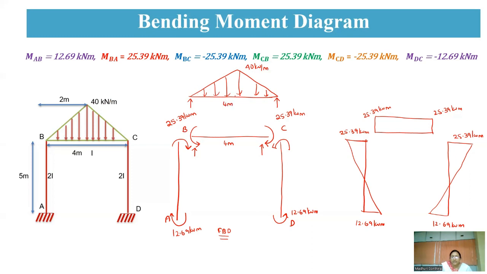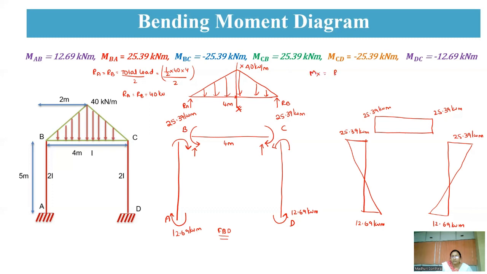So now at this point, if you want to calculate moment, first you're going to calculate the reactions RA and RB. So what are the reactions here? RA and RB will be equal to total load by 2. So what is the total load here? Area of the triangle, that is 40 into 4 by 2. So that means RA and RB, you are getting it as 40 kilonewton, right?